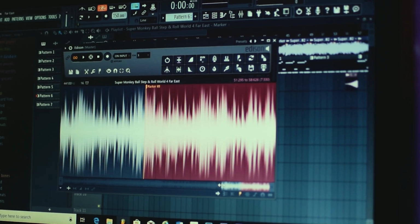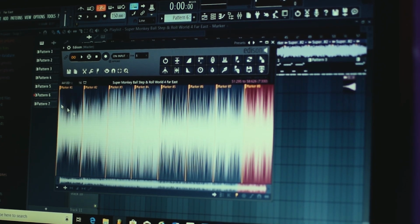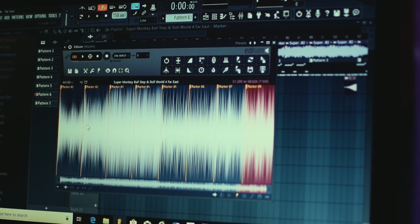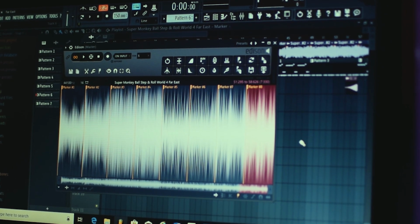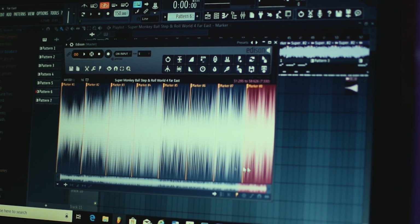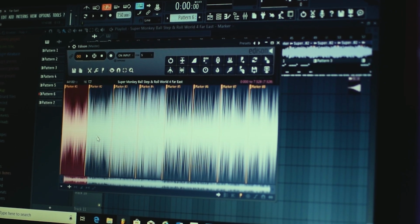So a lot of y'all be asking why I don't screen record. Well, I used to screen record a long time ago, but actually I just want these videos to be a lot more realistic. So that's why I really don't screen record these. If you know FL Studio, then you can definitely make out what's going on screen. So let's just get into the sample chops.